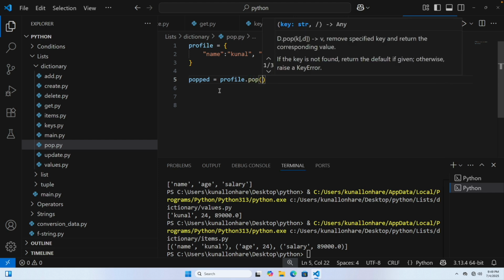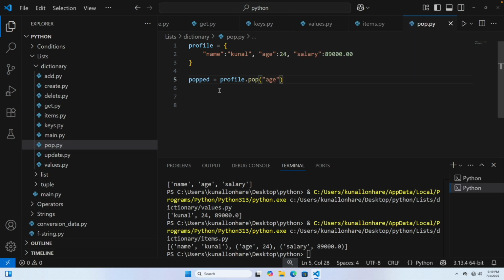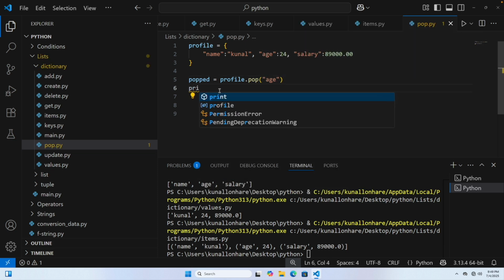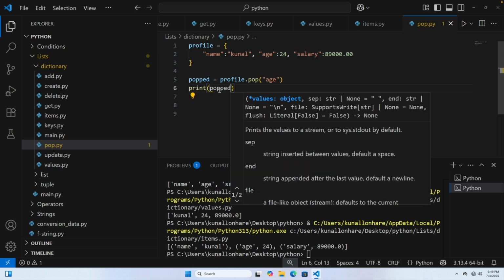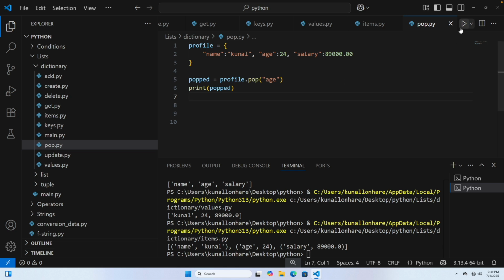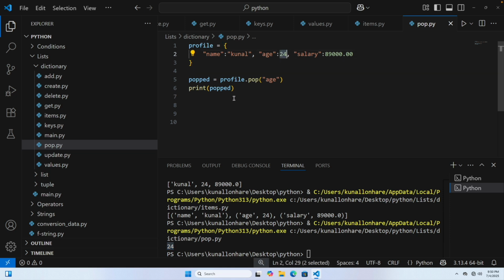Now what do you want to pop? Let's say I want to pop age. Then I will print the pop, run the application. You will see it will pop the age value, that is 24, and it will also remove it.